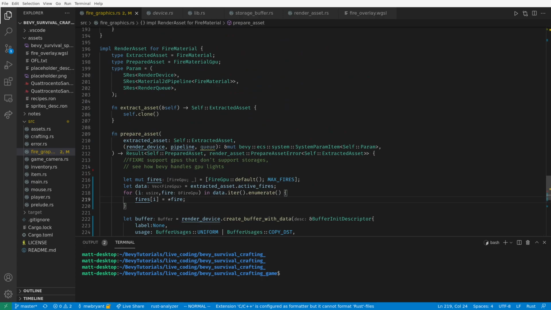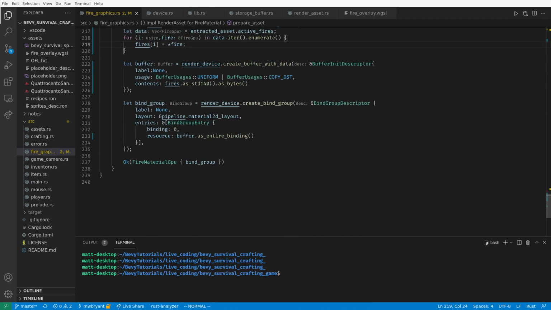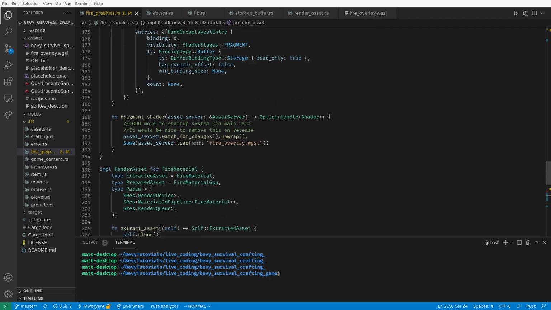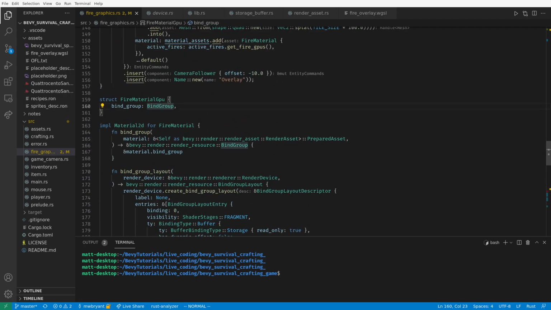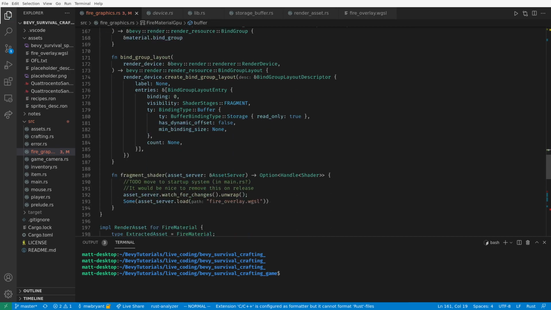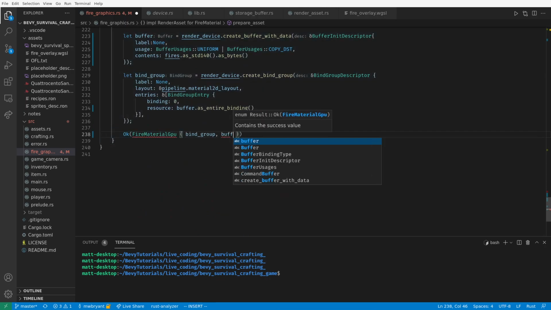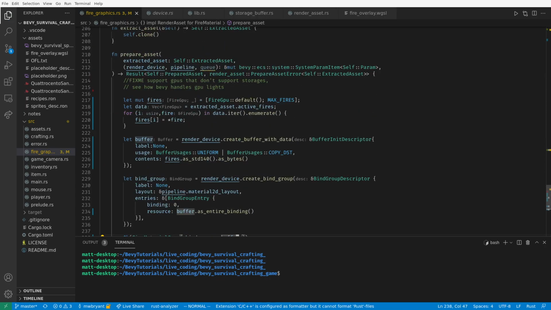And now we will just save the buffer, which will be much more nice to us. Much more amenable to what we're trying to do.